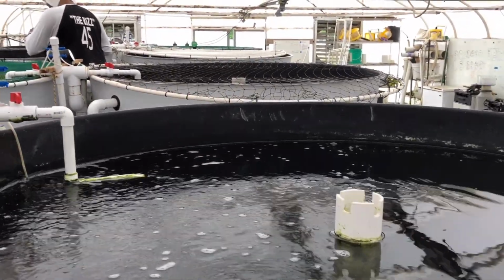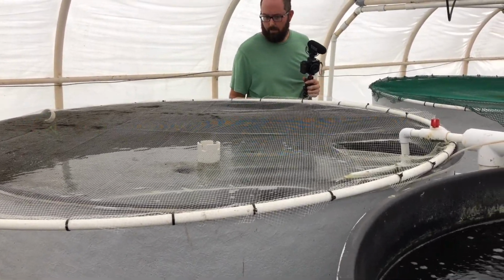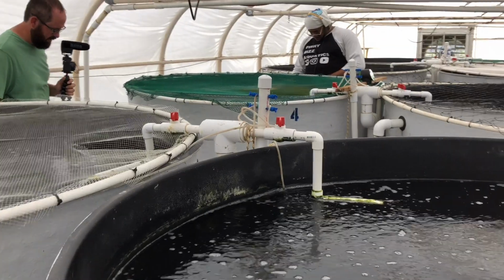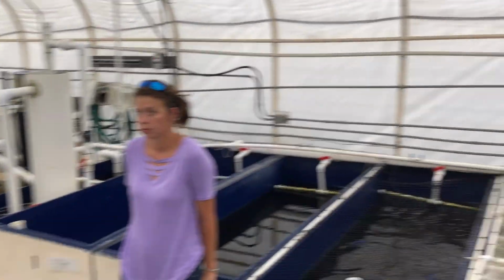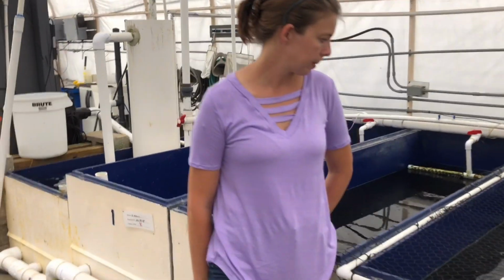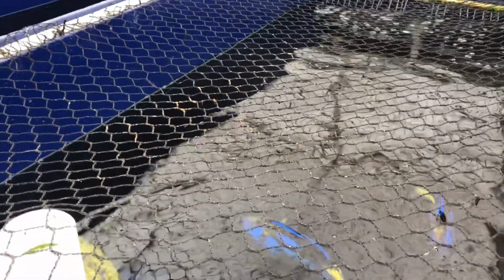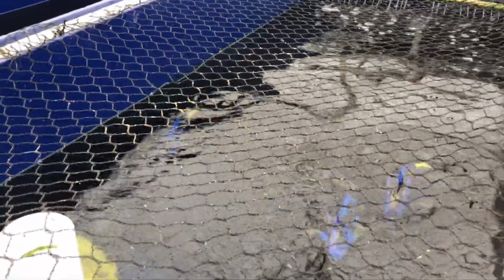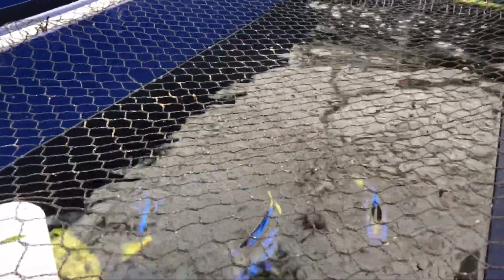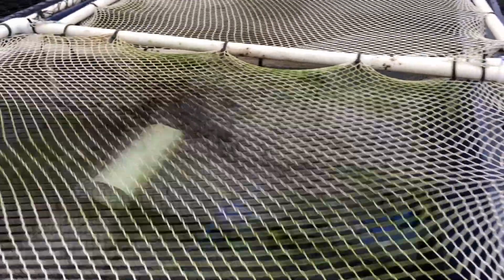Right, 200 gallons, 300 gallons? These, I think, are 500 gallons. Almost positive 500. Maybe they're more than that. Wow. These are the grow outs? These are some adults that they were breeding. These things are huge. About what, 8 inches at least? Oh, easily. Yeah, about 8 to 10. Wow. These are some of their first run of young from these guys. Still a little older, they've grown them up to be breeders too.